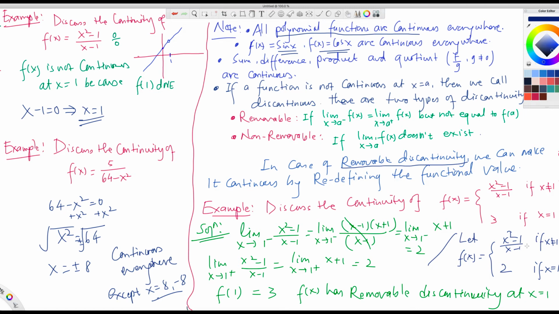But when you have a removable discontinuity, you can replace the functional value only. You cannot change this function to make it continuous. Don't change the function that has x. Only change a number only. If there is a separate number there, then you can change it, because it doesn't have x, right? So you could change this 3 to 2 and then define it as a continuous function. But if it has something like 3x, you will not be able to do that. You cannot change it. You will say it is a non-removable discontinuity. You understand that? Let me take a couple more examples.